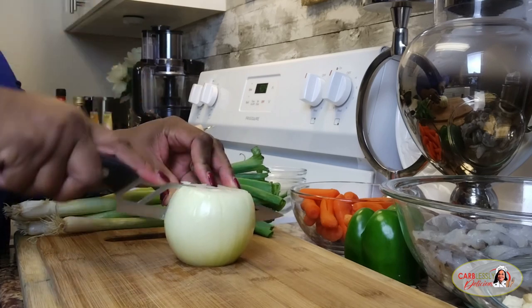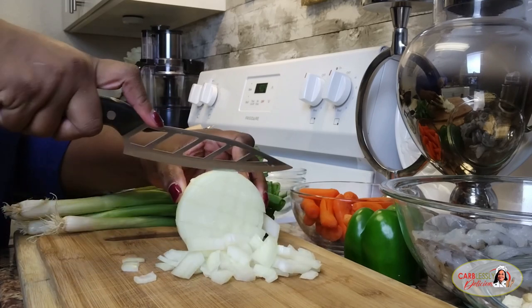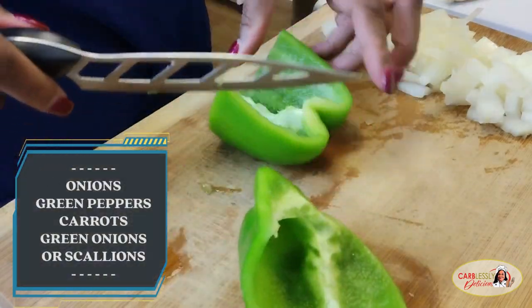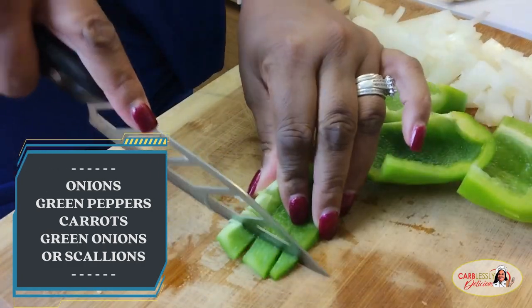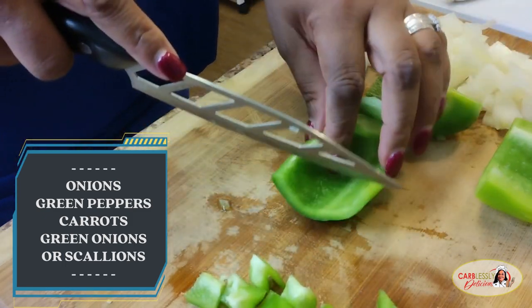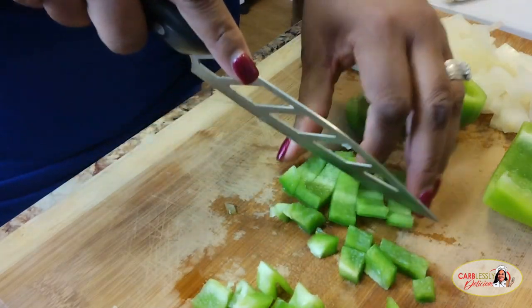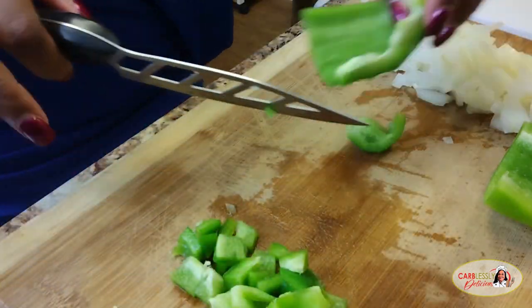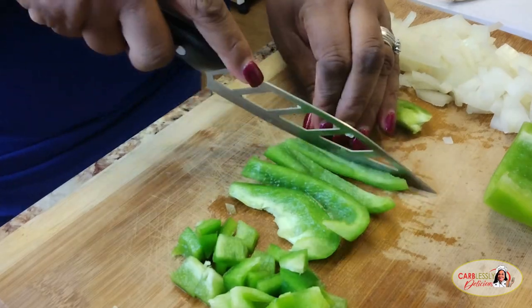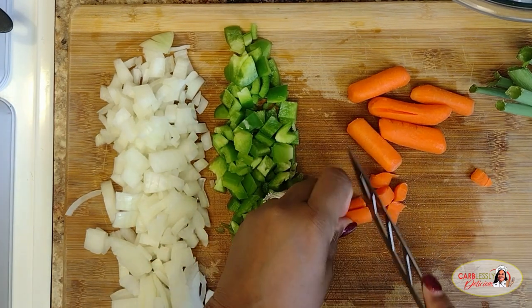You don't want to take the easy ride out using frozen vegetables — fresh veggies is the way to go for this dish or any dish for that matter. I'm going to dice up our onion, green bell pepper (which is replacing the peas in order to keep our dish low-carb and keto-friendly), our carrots, and green onions or scallions — whichever you have available. They're basically the same, so it doesn't matter. We're going to save them to the very end to garnish, because a dish ought to be just as pleasing to the eyes as it is to the taste buds.